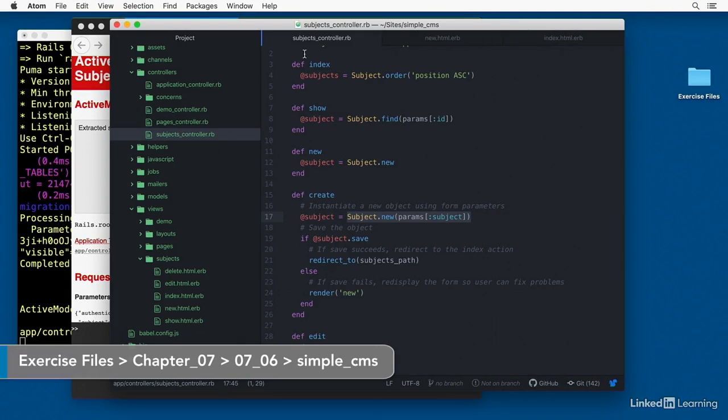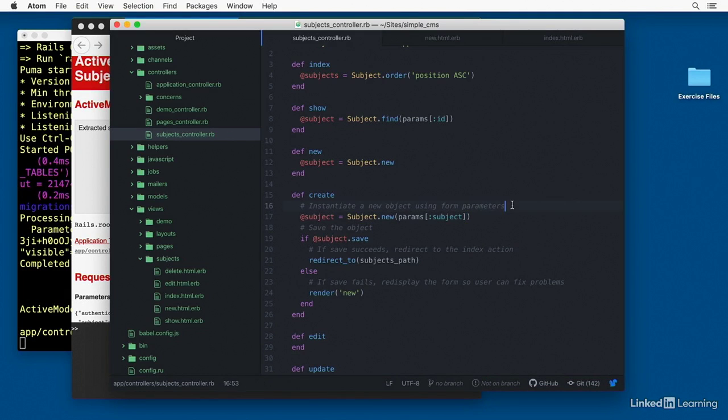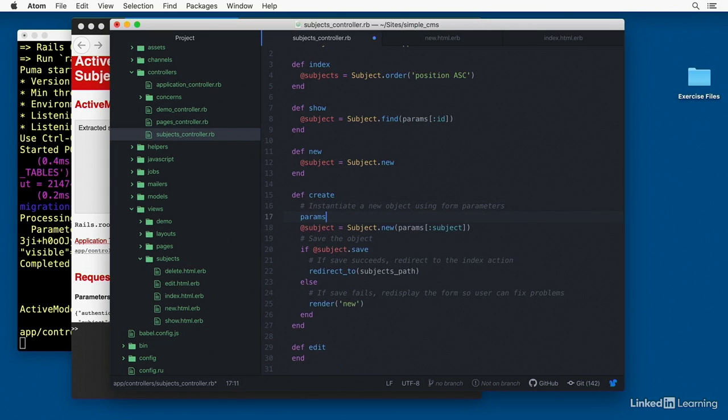Let's go over to our controller, and instead of doing the mass assignment that we're doing here, what we want to do is take our params, require the subject, and then permit. And what do we want to permit? Well, we want to permit name and visible and position. Anything else is still going to be in the params. We can still access it directly, but it's not permitted for mass assignment. So that'll mark them correctly.